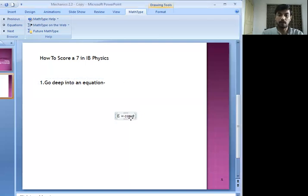Now, what it automatically means is that the change of GPE, if an object encounters that, let's say when it's moving up, okay. So when it's moving up, it's definitely encountering a change of GPE. It's also encountering a change of KE, KE meaning the kinetic energy. So the sum of these two would obviously be zero because the total energy is conserved. So what we can write is something like this. It's delta GPE plus delta KE, that should be zero.